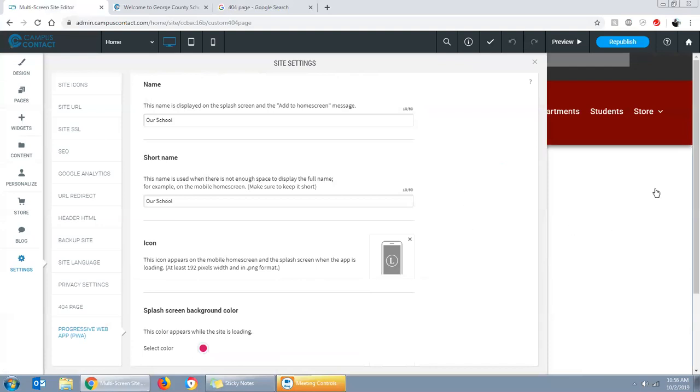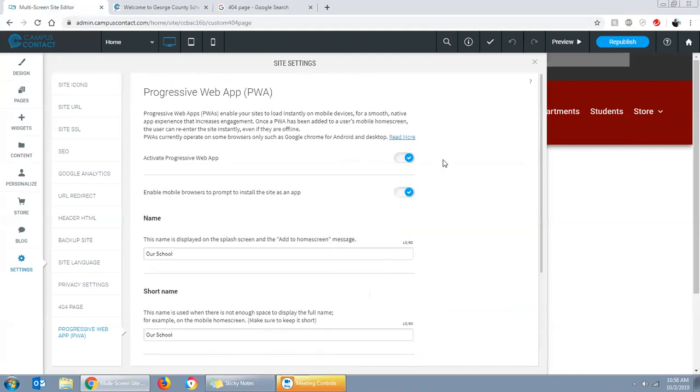And as you're updating your website, every time you hit republish, it's going to push out to that app so that the app that they've downloaded and installed on their device is always up to date and has the latest content. So even if they travel outside of an area and don't have service anymore, that app will be available because it's installed on their device. So it's pretty neat. Essentially you're converting your entire website to an app, and that app will be launched with whatever icon you decide to upload to your site, and they can access the whole thing. So it's really neat that you can make your entire website into an app on other devices.